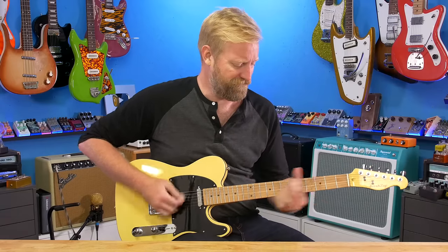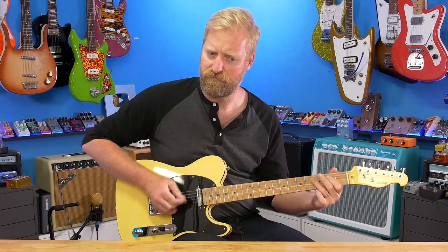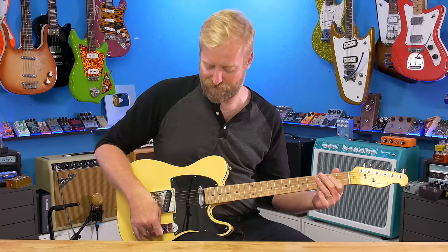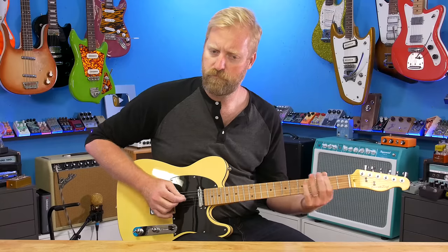Oh, that action is high. I'm gonna need to adjust that. It sounds like a Telecaster right off the bat. Here is the neck pickup. Nice and warm.